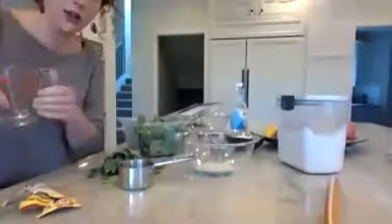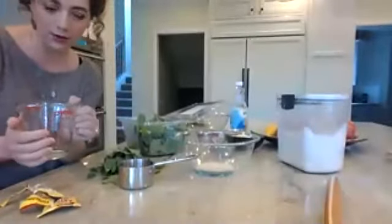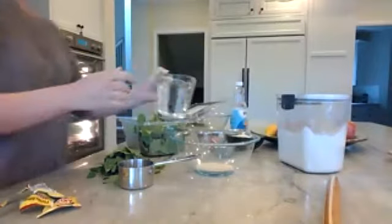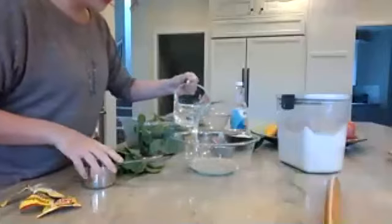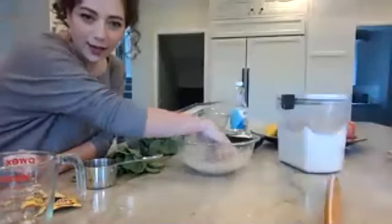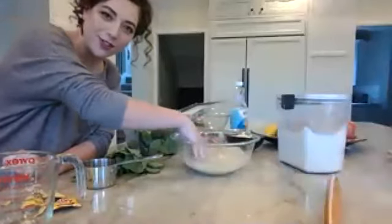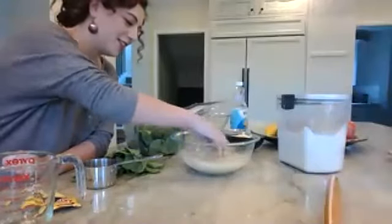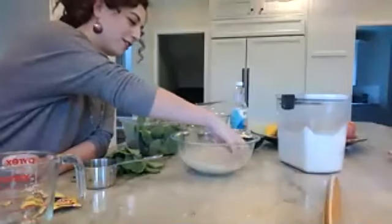Then to that, let me make sure you can now see my bowl. I'm gonna go grab 2 1/4 cups of warm water to add to the yeast. I will be right back. Okay. All right, so we're gonna add that to our yeast and mix it in. I usually just do this by hand. You can kind of feel when the granules have dissolved. We're just gonna be old school. So let's see, our little yeast granules are starting to dissolve.